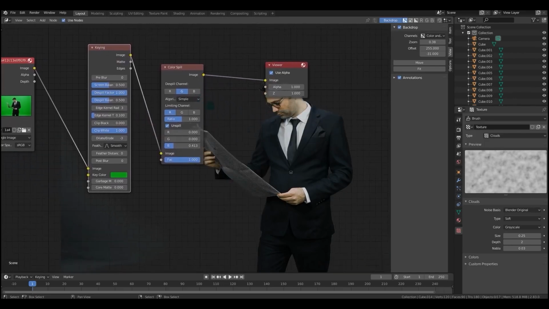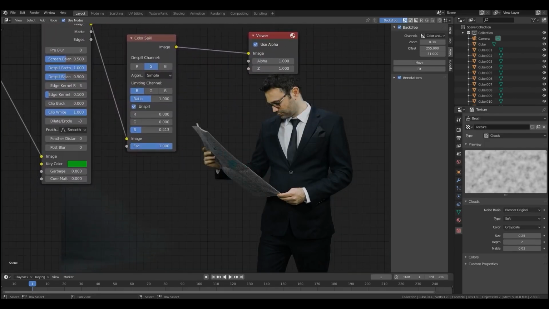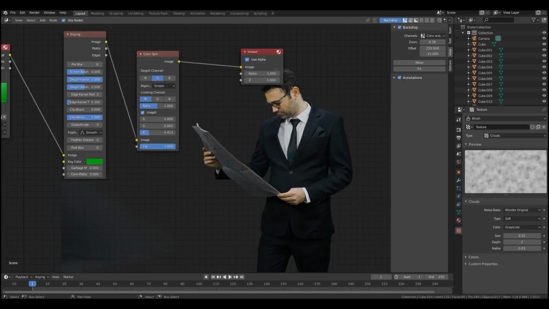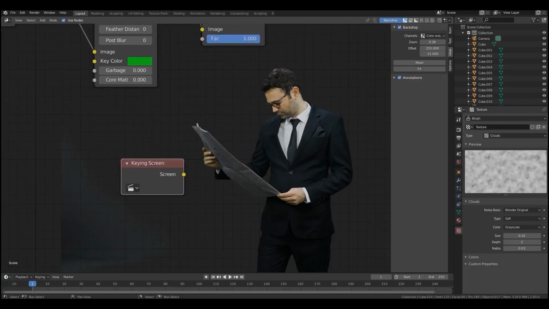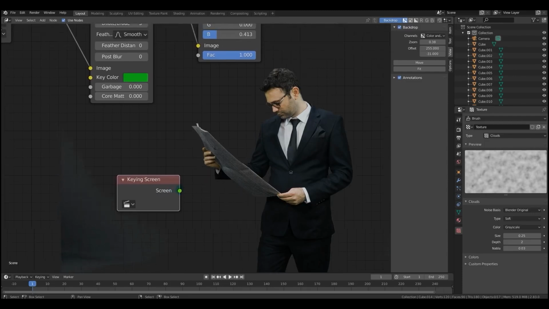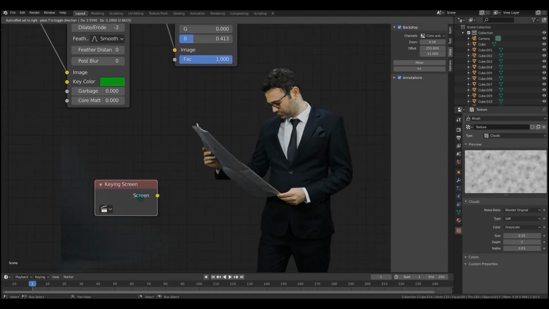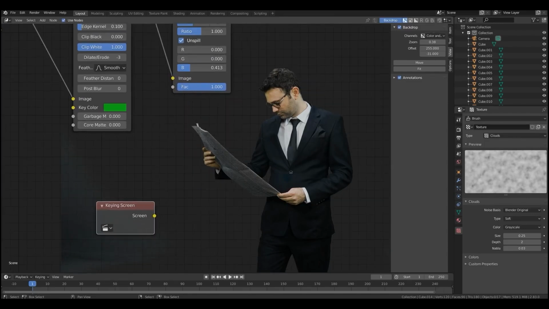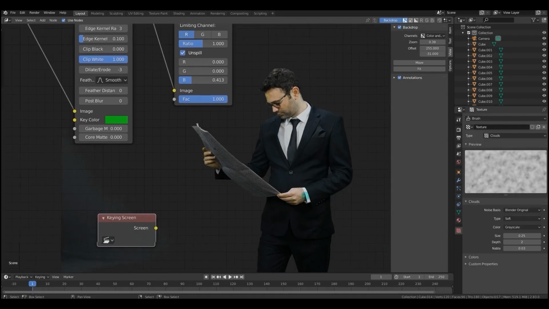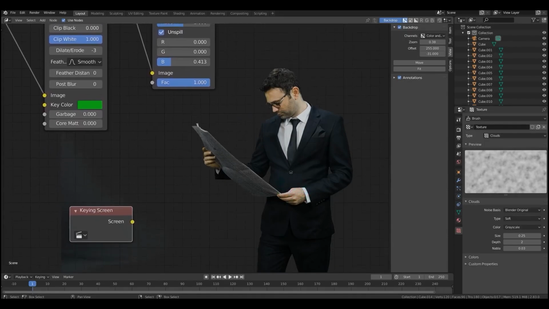Now, there's still going to be some problems that you need to work out, such as the newspaper becoming slightly transparent. Obviously, that is not ideal. If you're doing heavy keying work, I would recommend checking out a dedicated tutorial on keying in Blender. I mean, that is if you're even doing this in Blender. You could do this externally. The keying screen node is very useful for footage. Essentially, it allows you to use tracking markers to specify color gradients that will be used as colors to key out. It creates something called a plate. It's very useful for removal of green screens despite maybe uneven lighting, maybe there's some off-color markers.